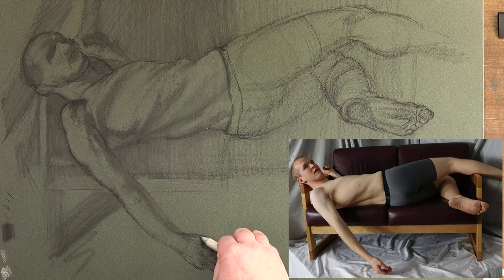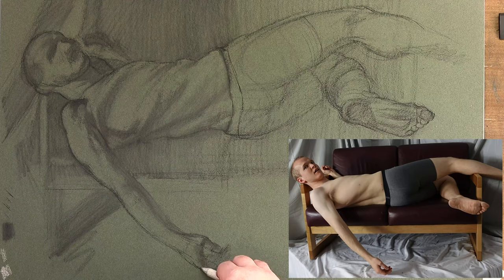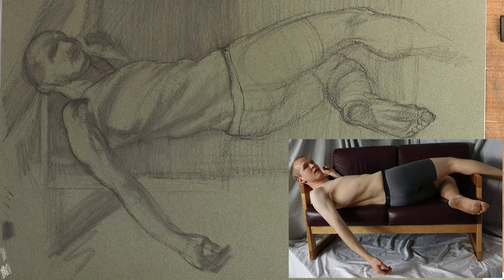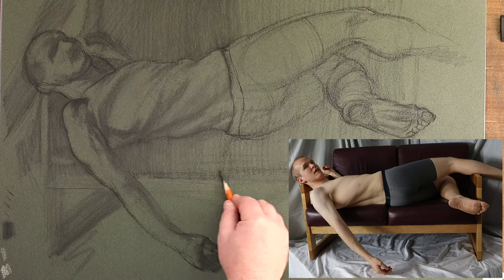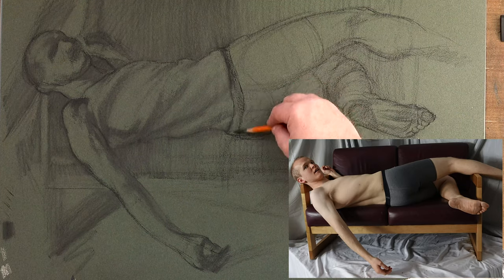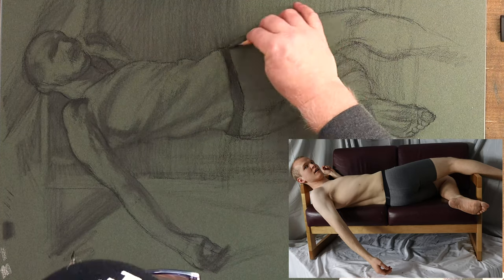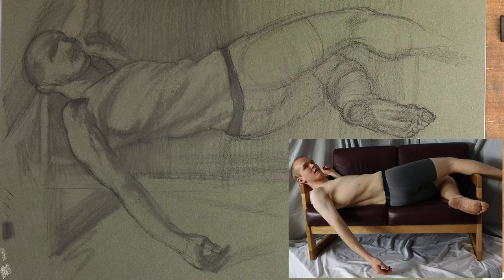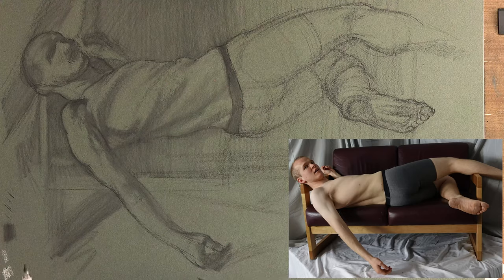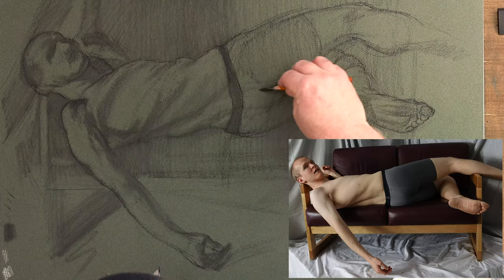Finding the shadow of the form as it gets overlapped by part of the lower muscles close to the thumb, those extensors, and then over to the knuckles and the hand, and I'll just blend all that into one solid kind of mass of dark for now. Put a little bit of tone on the bottom there. Come back over the shorts. Catch that edge over. That was part of putting down the initial tone for those shorts, dark and dark gray.